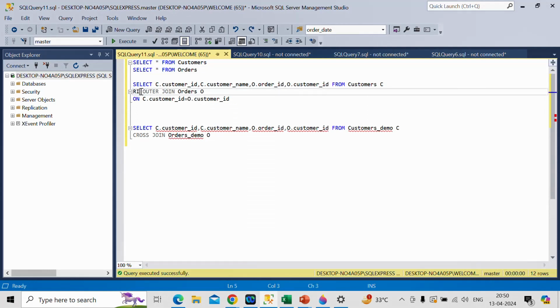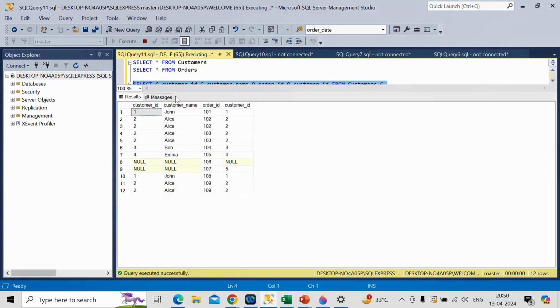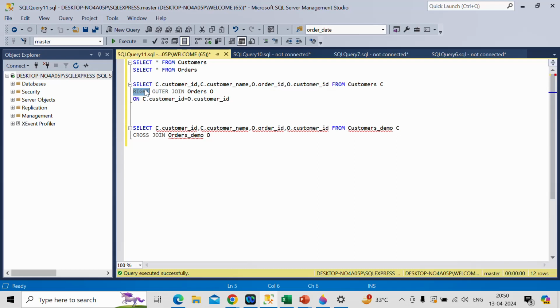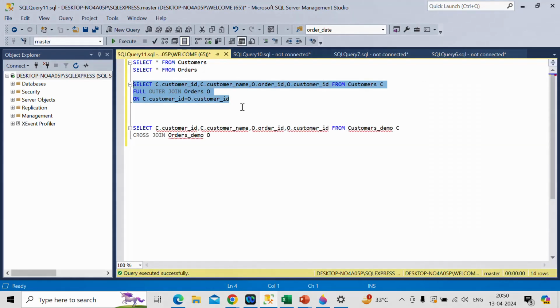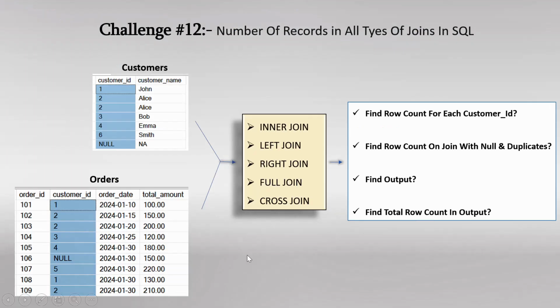Same thing you can verify for right join. Right join and right outer join are exactly same. Similarly, full join and full outer join are exactly same. Okay, this was a point which I wanted to discuss. This is a very small point, but during interview, it may create confusion. Okay, now let me switch back to slide. Okay, so this was long video, but if you have watched this video from starting, then I'm sure that you will never get confused and you can answer any question related to joins.